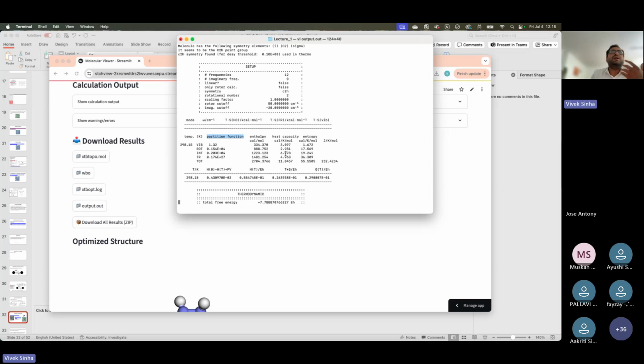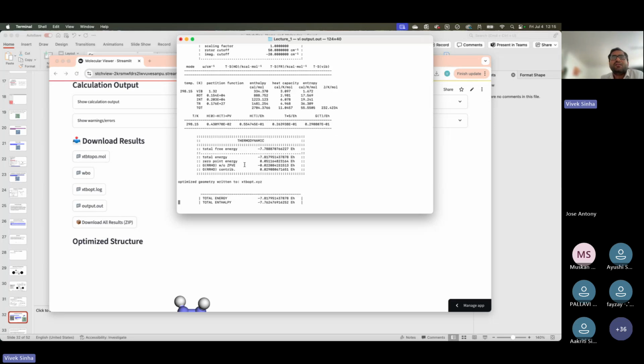So this is what we were discussing, how frequency calculation comes into the calculation of these properties. It also gives you the H0 and, at a certain temperature, the difference in enthalpy and the PV correction. There is a very nice PDF from the Gaussian software about thermochemistry in Gaussian. I'll share a link to it, or I'll just upload the PDF for you. Read about it. It goes into details of how frequencies are used to get the quantity of interest. If you have some background in statistical mechanics, you will be able to follow it. So it gives you the total free energy. So remember, we started with electronic energy.